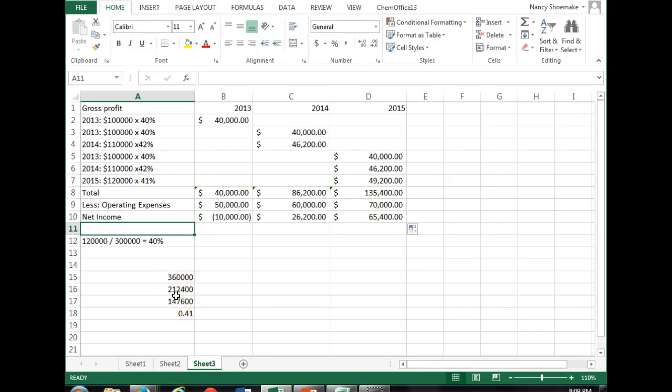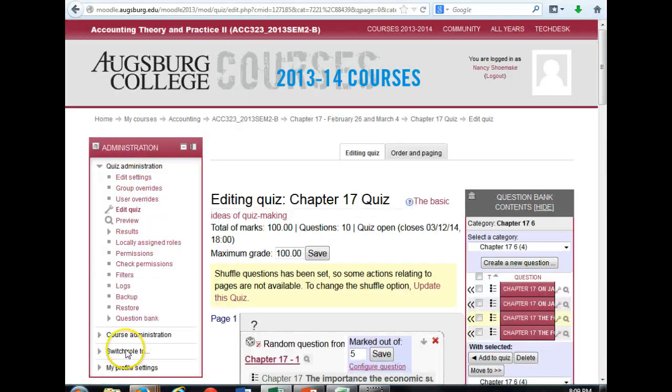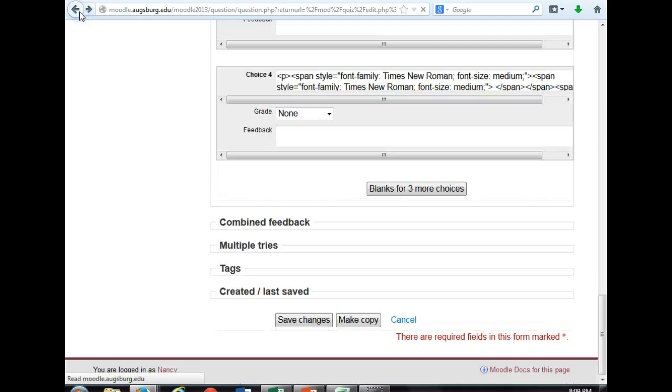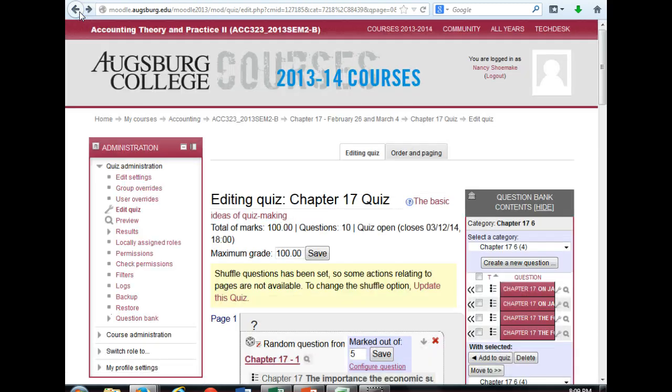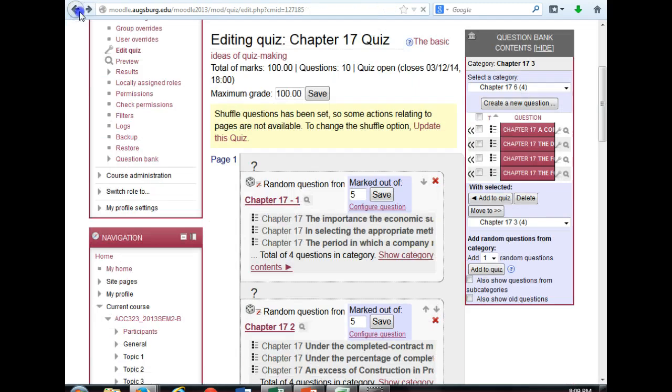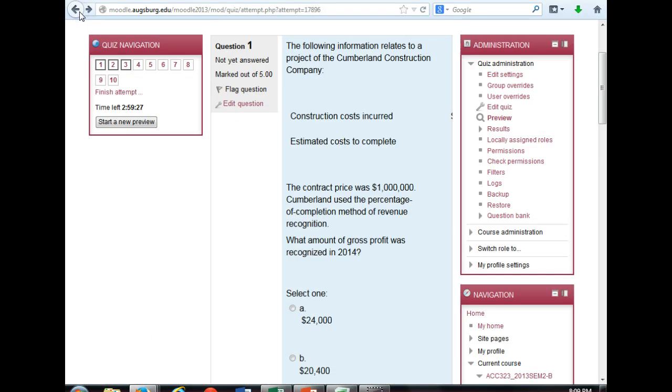So, guys, that is 17.15. Did you have problem 17.1? Yep. What I want you to do, we're not really going to spend time on this, but in your Moodle, you have the solutions. Guess where your solutions are? They're in Moodle. Where in Moodle? I'm going to show you.